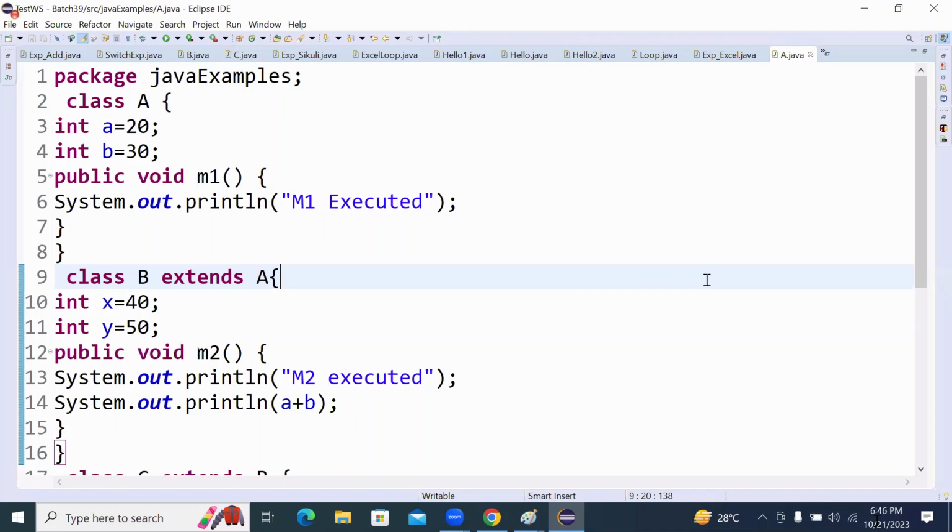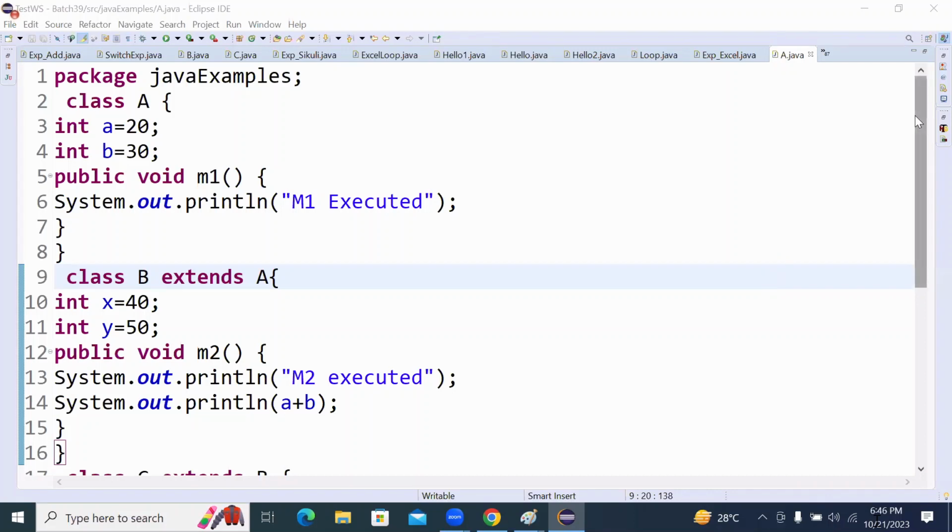But we need to take care about maintaining only one class as public. We need to take care about maintaining only one class as public.